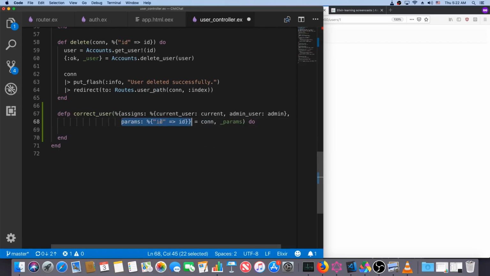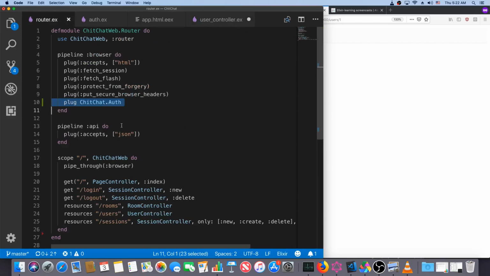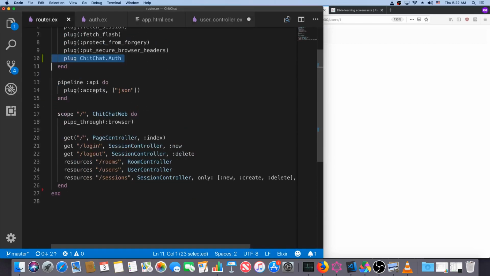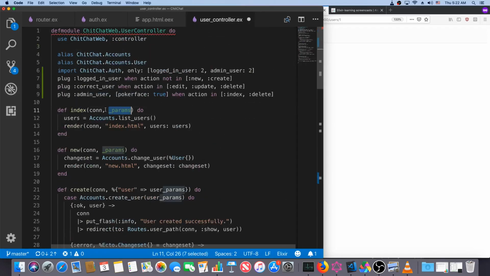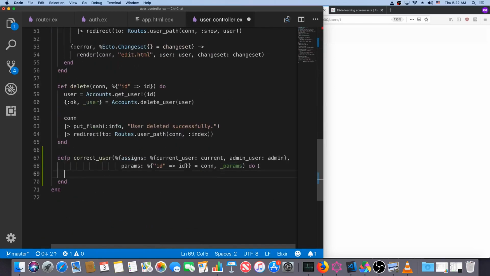This ID that we're capturing is a param because when you get a user from this user's resources, there will be a user and then some user ID. So we're getting the params from there, and this params is just the second parameter to the function. So it's a little bit confusing.